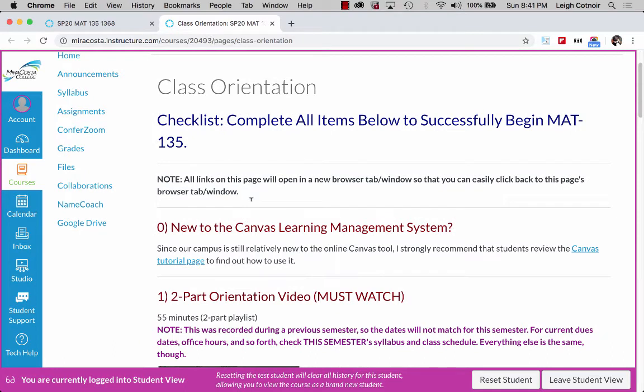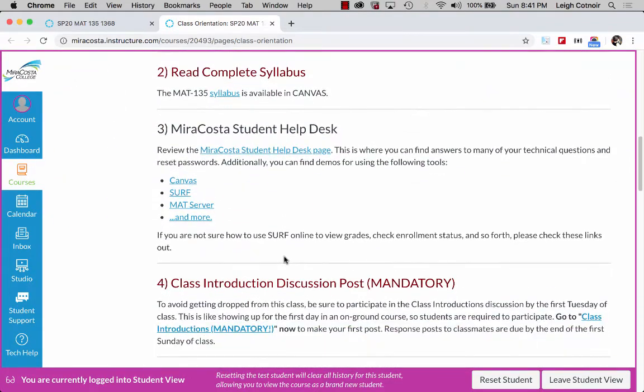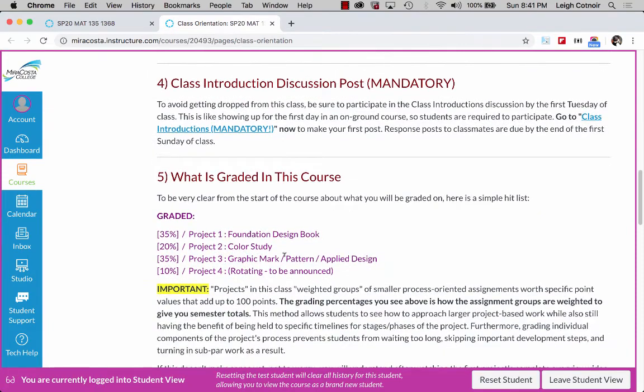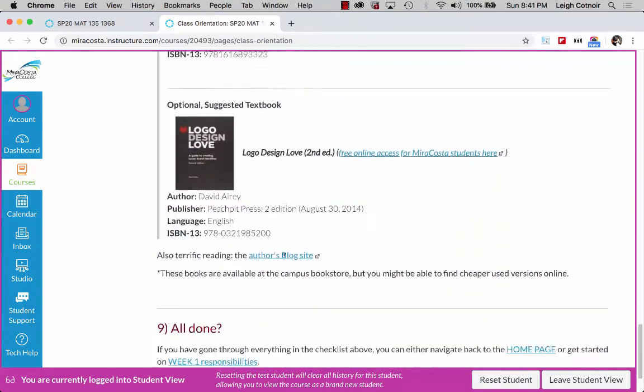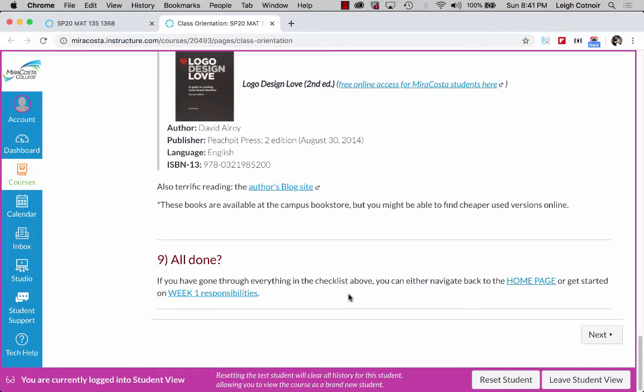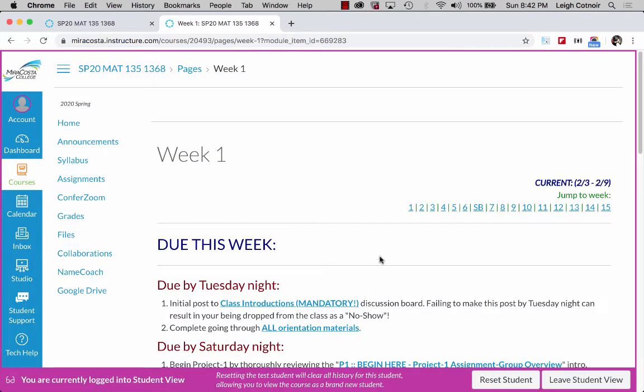And this is a checklist of all the things you need to do immediately once you get into Canvas at the beginning of the semester. You need to go through this, make sure you've read everything, that you've done all the things that I tell you to do to get started, make sure you understand all this stuff, like buying your textbooks and so on. It's not a whole lot of stuff, but it's stuff that I definitely want you to go through as a checklist. And then when you're finished, you can either go back to the home page or you can jump right into week 1. You can also hit this next module, and that'll take you to the first week, right?